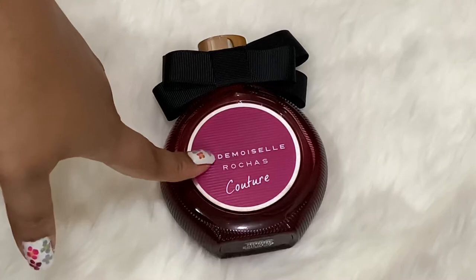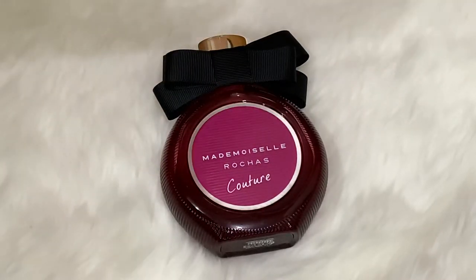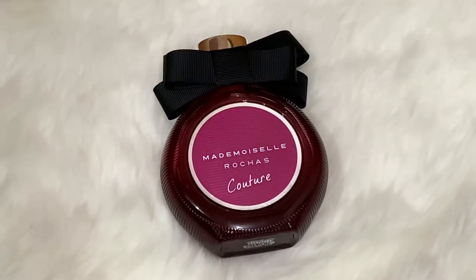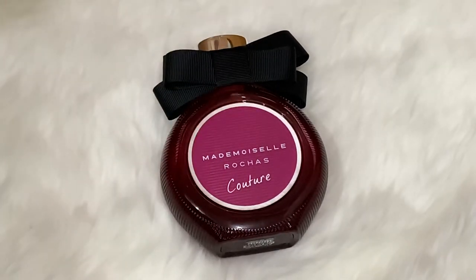This is a very sweet smell, fruity. If I remember correctly, I think Mugler Sublime's opening was very fruity. I think it smells exactly like that. I mean, this is a very common smell. It's nothing unique. You can use it on a regular basis. It is cheap, and it's in a very affordable range, so you can get it anyway.